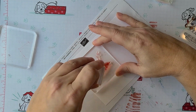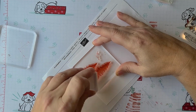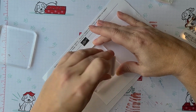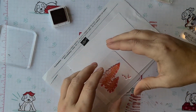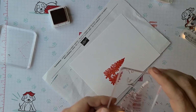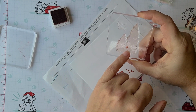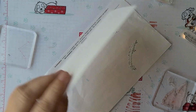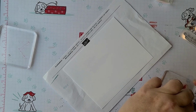This is a fresh, uninked stamp is what I'm saying. I'm purposely trying to get the trees as solid as I can. I'm going to do a quick huff on it. See, with brand new stamps, you sometimes end up with the modeling, and I didn't press hard enough to make sure that section took. So the nice thing is I can flip it over and try again.